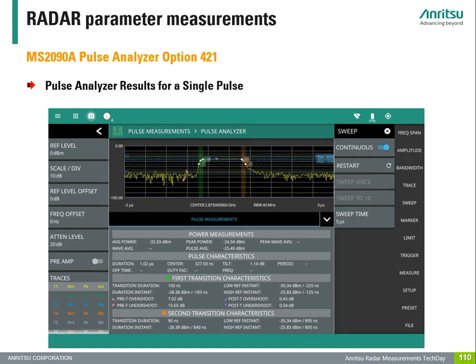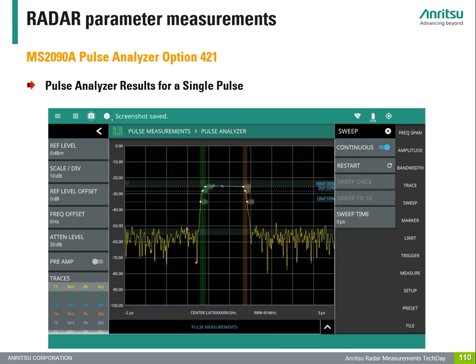Here we see a typical pulse measurement result of the before shown airport surveillance radar at 2.875 GHz. Zooming into the time axis also allows us to isolate a single pulse, as we see here on the screen. Again, all measurements are completed accurately and quickly without interrupting the operation of the device. For sure, you can enlarge the screen to see the signal itself in greater detail.